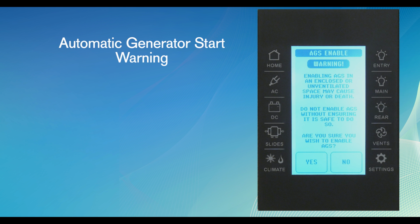When the AGS is engaged, a separate screen pops up to warn about potential hazards with starting the AGS system in an enclosed or unventilated area. Make sure your motorhome is in a place where generator use is allowed.